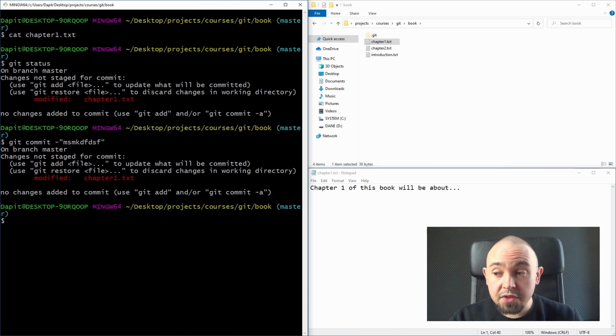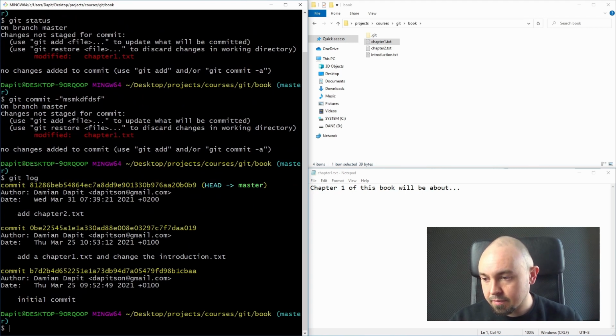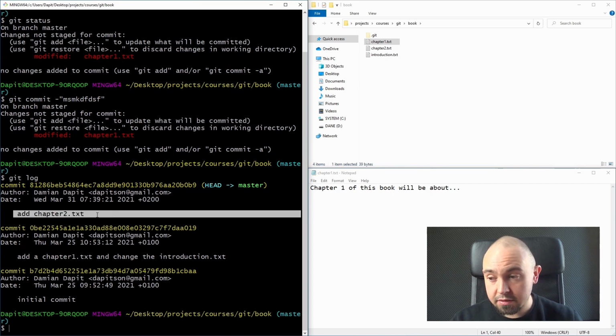So, forget it, nothing changed in our project, because this repository after this commit would be exactly the same as our previous one. Let's check it in our git log. And you can see this commit didn't work. The last commit we have in our project is the one where we added chapter 2 txt to our repository.